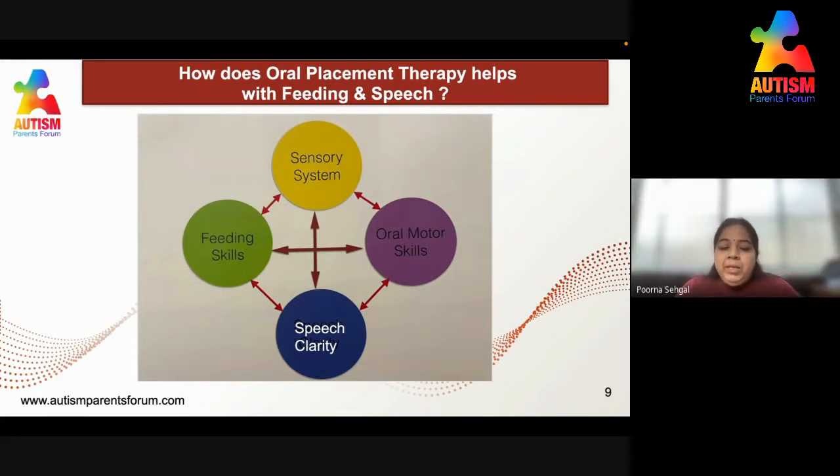If my child has no awareness about whatever I'm putting in, okay, so when my child has a hyposensitive system or hypersensitive system, like I'm giving him something, and he is feeling 200% of it, like I'm feeling 100%, he is feeling 200% of it, that means his mouth is having the hypersensitive system. So if I'm giving him something with a good taste, he is going to feel 200% of it and he will not allow you to give it to him, right? And if my child has a hyposensitive system and I am giving him something, the thing I am feeling 100% of it, but he may be getting 20% or 30% of it, so he will need more crunchy food, more tasty food. Like you need 1 spoon of salt, so he will be needing 1.5 spoon of salt. So that's how our feeding and sensory system is interconnected.